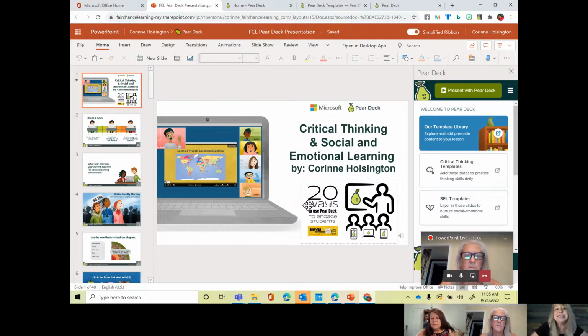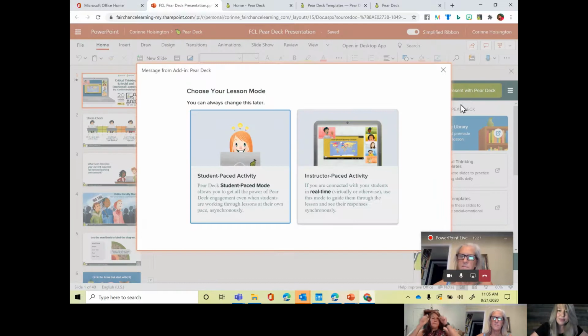But what I've done inside this slide deck is also add some special Pear Deck slides that interact with the students. I'm going to come back here and show you how I made it go, but for now I want to show you what happens for the students. So I'm going to click Present with Pear Deck.